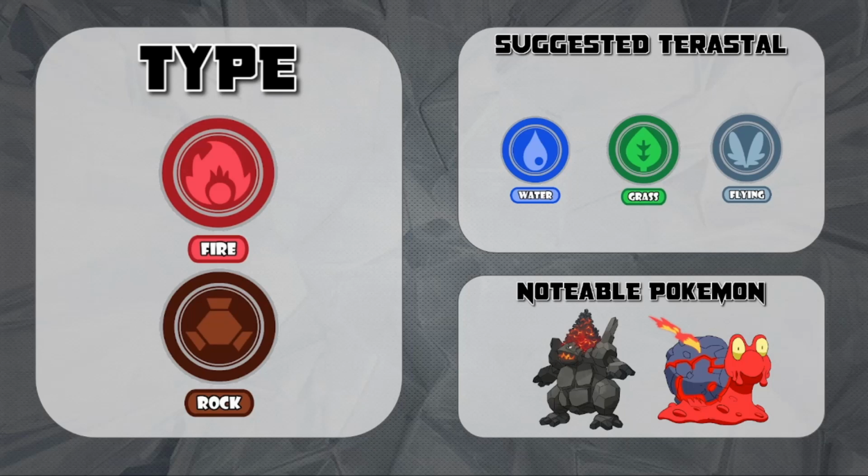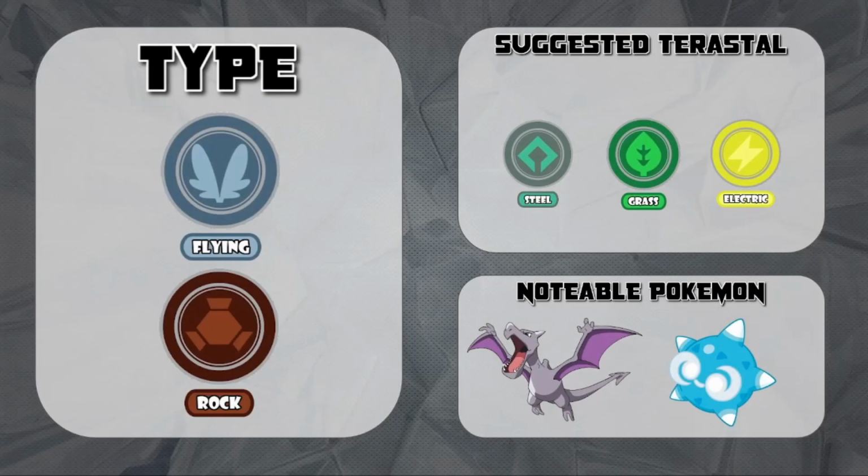I think personally, grass and water are the best ones here, with flying definitely being kind of a secondary option. But I would personally go grass, then water, then flying. Next up, we have the flying and rock type. So with this, we have got Aerodactyl and also Minior being our main notable Pokemon here.